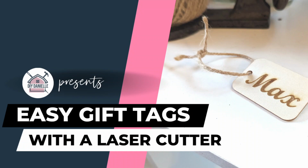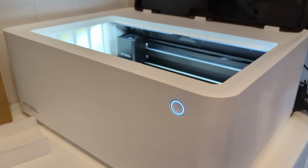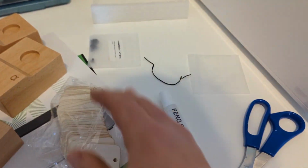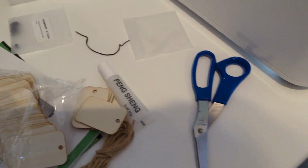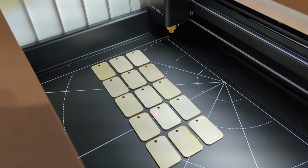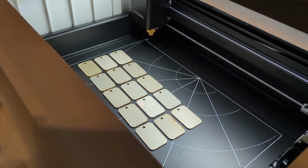We're using the xTool M1 for this. Okay, so we're doing our first project with the M1 xTool laser engraver, and they gave us a bunch of these tags, and I can always use Christmas tags, and we decided to do something really simple. So it is laser engraving everyone's name onto here. So we're going to try it with multiple pieces. We lined up all our tags, and we're going to go over to our computer now.